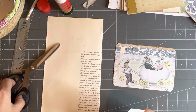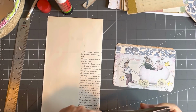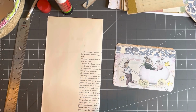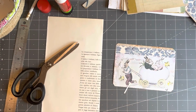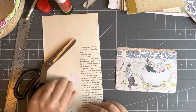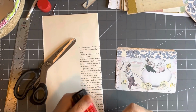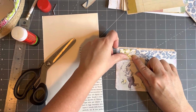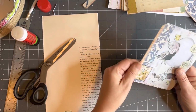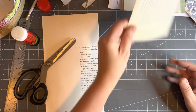Oh, I like that. Sometimes we just have to make some things that are a little bit faster. Still pretty, but faster. Okay, I like that. That's a nice big journal card. Okay, right.